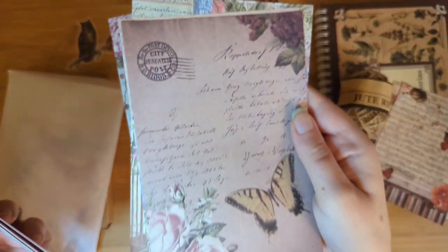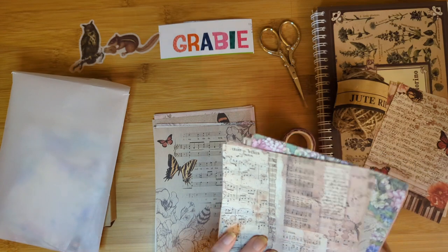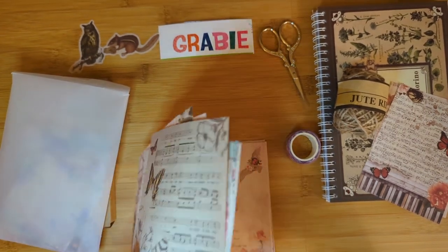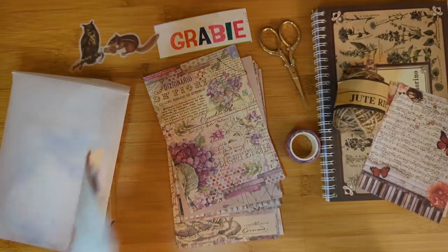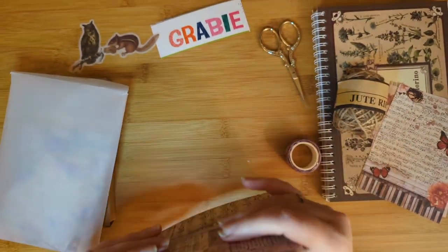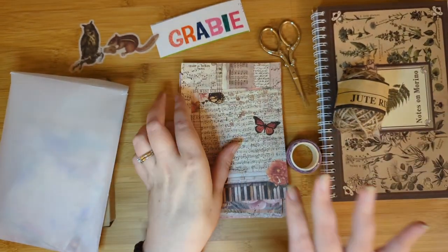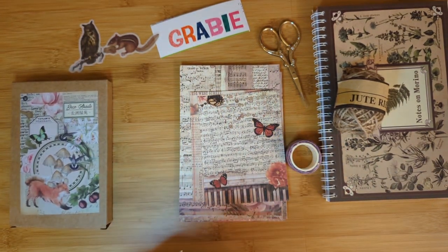That even looks like a letter, doesn't it? These are just some examples — wow. Sometimes it's nice when there are duplicates because if you have a really favorite one, you can use it a couple of times. But this is my first look at this too — the first time I'm touching everything and seeing everything with my own eyes is always the best. And that was just one size, you guys. There's this bag — it's almost in like a vellum bag. Some people would keep the packaging; I might actually try to experiment with it.